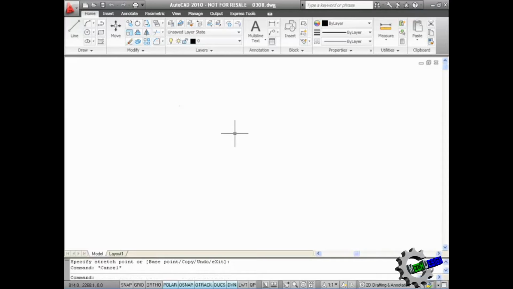So what I have to do there is actually see that object. If I hit escape now, it's a dot, and as you can see it's very difficult to see. If I do a crossing window selection though, I can pick it up like so, and I can delete it, which is actually very easy to do using the crossing window.